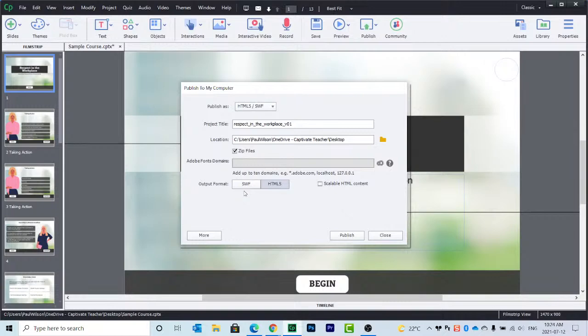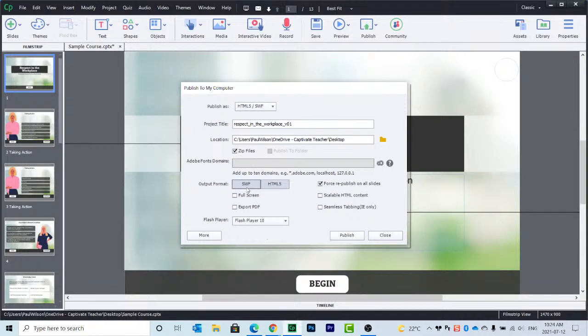In the past, this was probably more of an issue, but some people would say, well, why don't I just select both? And then I create a hybrid version of my course that will run Shockwave Flash for devices that can use Shockwave Flash, and HTML5 for all the mobile devices, tablets, smartphones, etc. The problem with that, of course, is that today Shockwave Flash simply will not work at all.